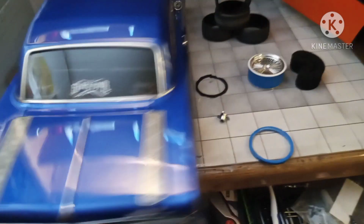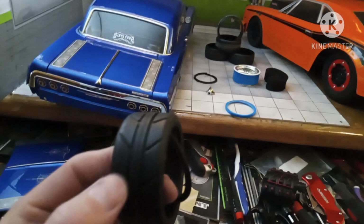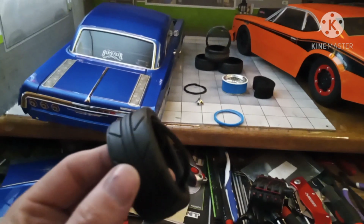I have all three of these done already on the car. Let's see if I can move this without hitting everything. So this is the rubber tire on there. It looks nice. It's pretty clean. There we go. See, that is the rubber tire. It matches this rubber tire tread. I already have the fronts done. So we will be testing how well these do with the hopping and whatnot and driving.